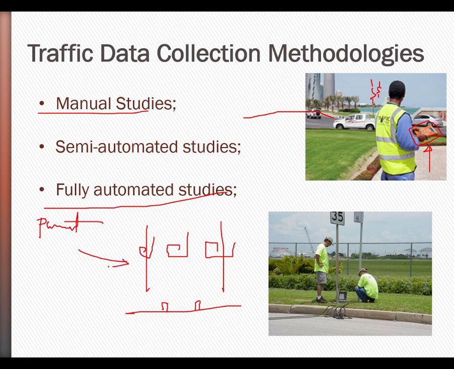Among them loop detectors and cameras. And they count 24/7. They're fully automated, no human intervention. You go to the DOT and ask, okay, I want counts, especially average daily traffic for this kind of roadway or this kind of intersection, and they can give you the tables, and sometimes they can give you the road data, the feed from the cameras of this road, and you can do your own count. So this is called fully automated or permanent studies.